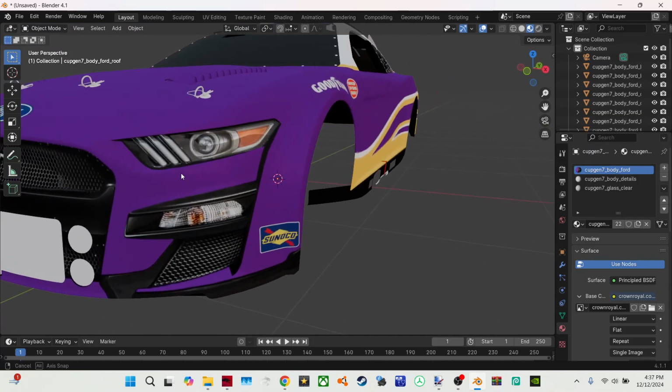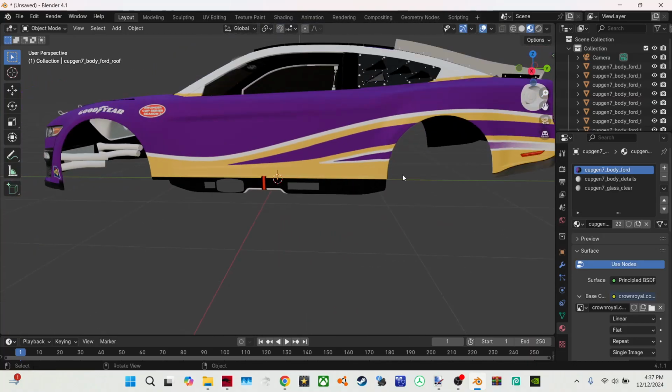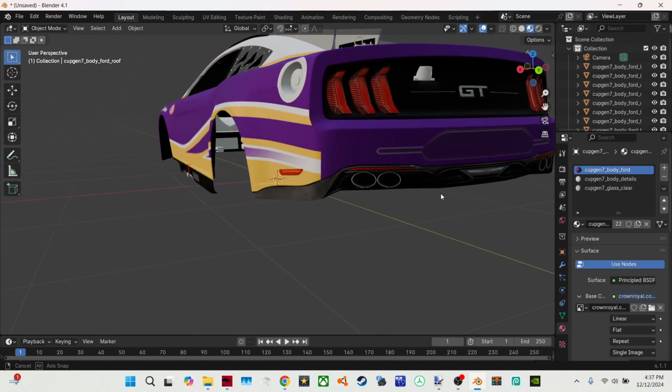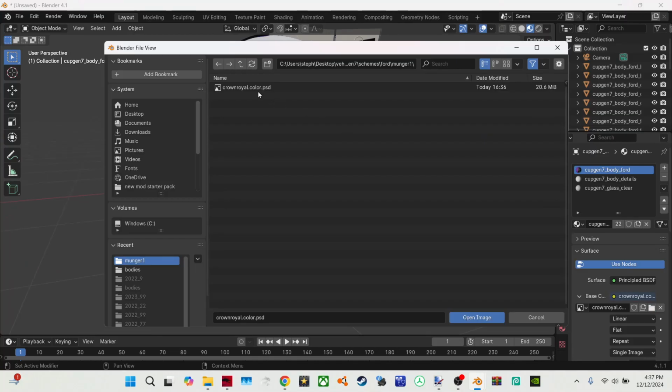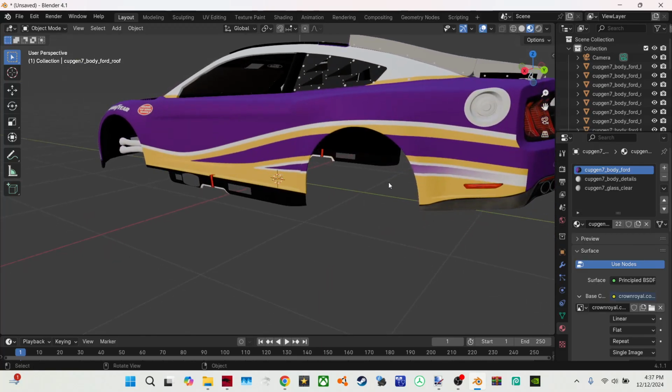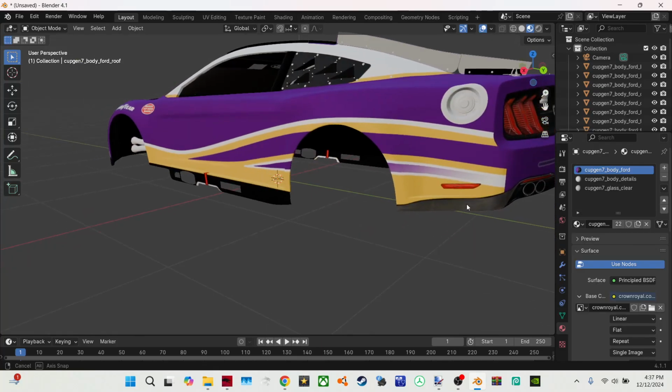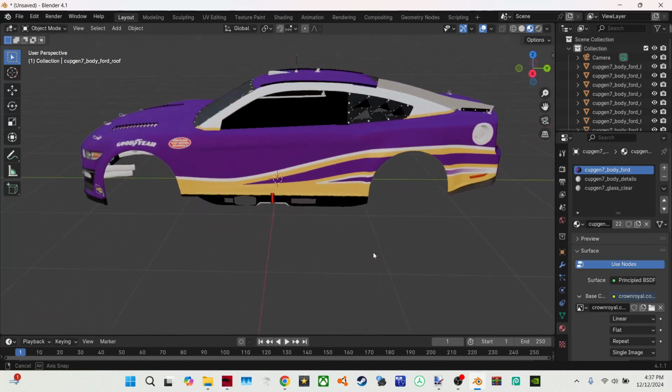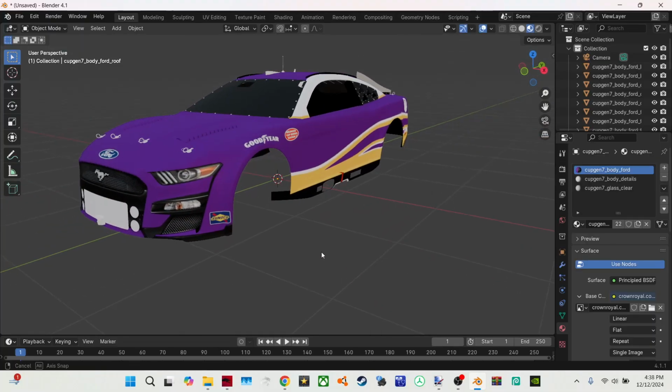But yeah, anytime you come back into Blender, you want to reload it, you just load it just like that. You come down to the file, you click your file name, which should just pop right up considering you've already loaded it once before. But yeah, that's all it is. Let's go ahead and get to work on the nose of this.